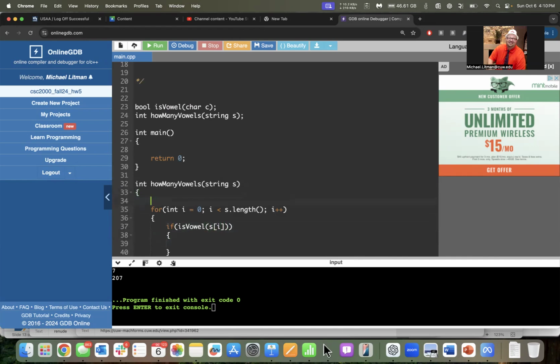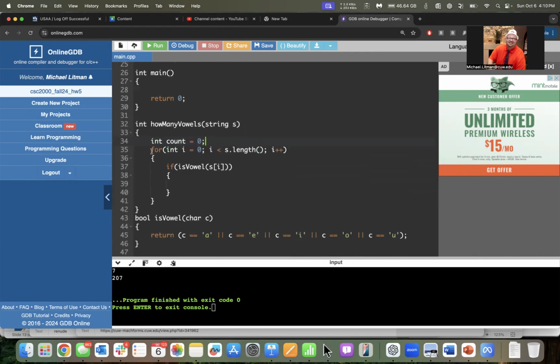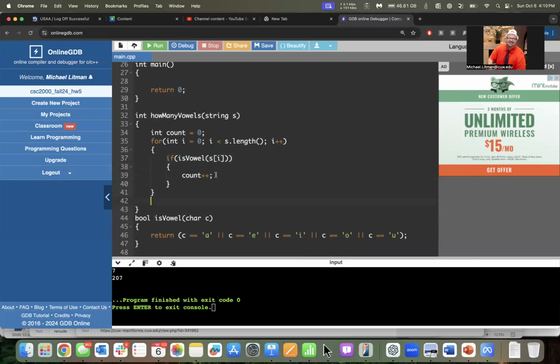Well, we want to increment a count. So we're going to need to create a variable up here before the for loop. Let's make this int, call it count, and we'll start off at 0 since we've seen 0 vowels so far. Then we'll have our loop that goes through every character in our string. If the character at bucket i that we're looking at is a vowel, we'll go ahead and say count plus plus. And then after that for loop is done, so we've already checked every single character in the entire string, we'll just return whatever our count ended up being.